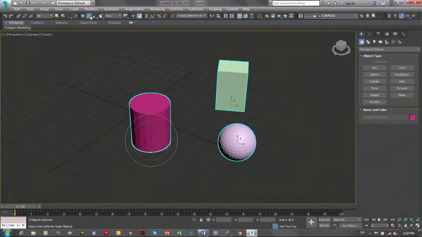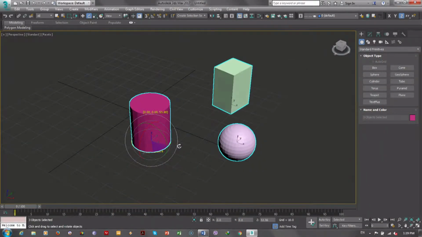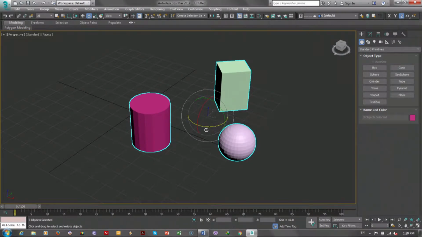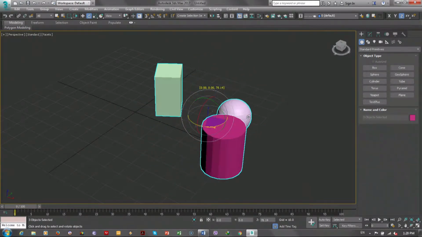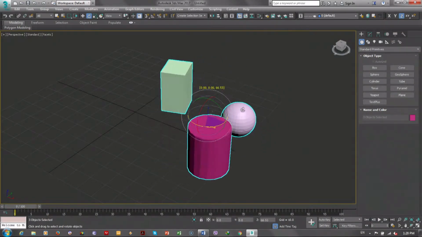So this transform and coordinate option allows us to select where we want to pick the rotation point. The first option lets us control and rotate each object based on its center point like this. But the second option will allow us to rotate the whole selection based on the center of the selection itself, like that.